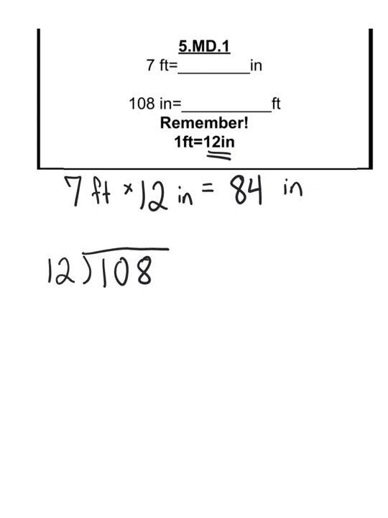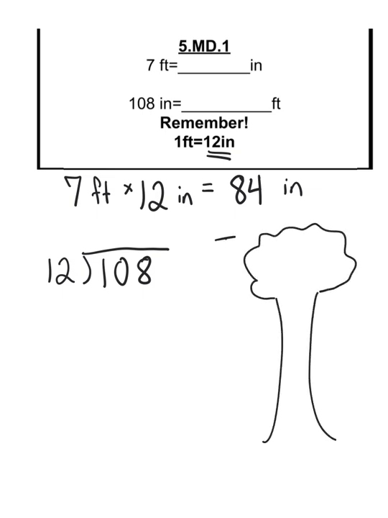Okay, now we're going to go in the other direction, and we're going to take 108 inches divided by 12 inches in every foot. So with things like this, I just tend to visualize a really tall tree. Okay, so this is a really tall tree. It's 108 inches. That's the abbreviation for inches. 108 inches tall. And we're going to divide that up into feet. And since feet are a smaller unit of measurement, I'm going to have fewer feet per inches.